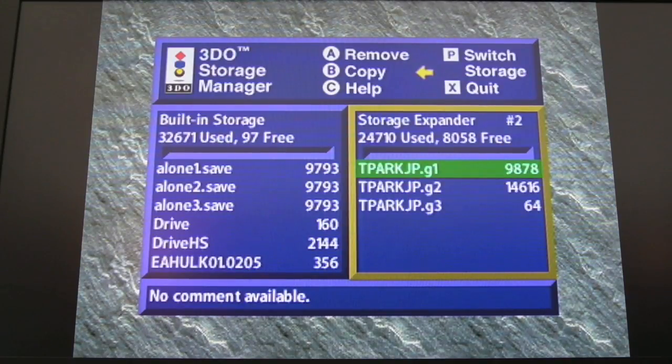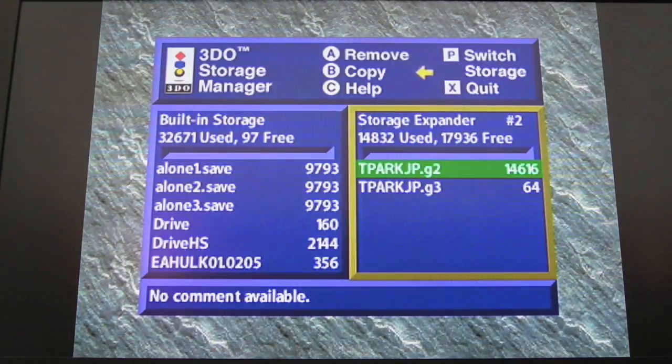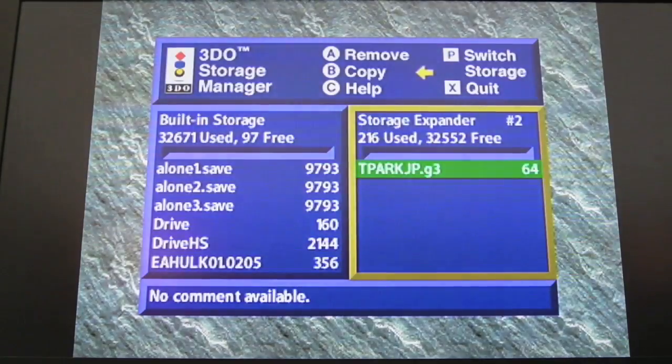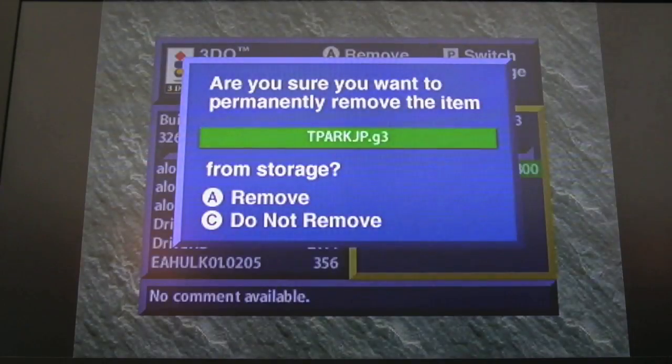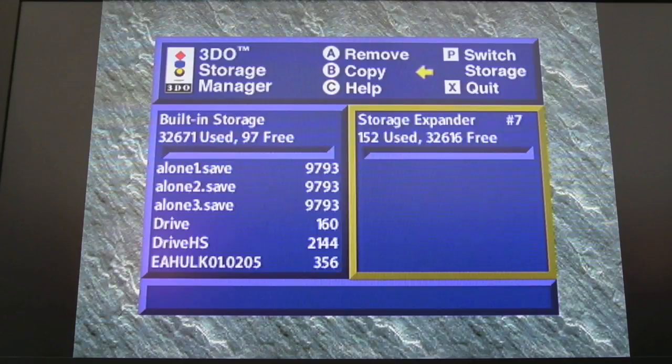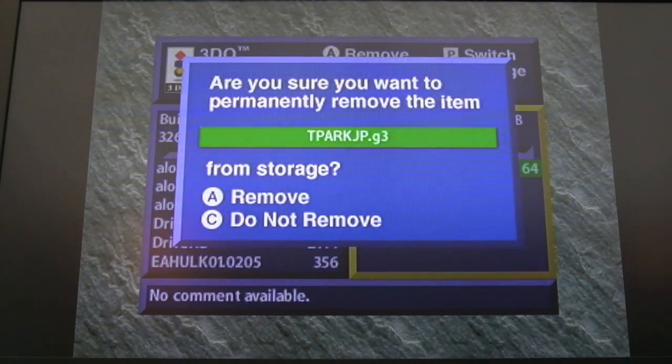You've got 8 slots. So I may as well just remove these. I'm never going to play these saves for someone else's. Remove. Yep. Go to the next slot. So quite why someone saved the same thing multiple times remains to be seen. It seems a bit bizarre. You surely just stick on one.